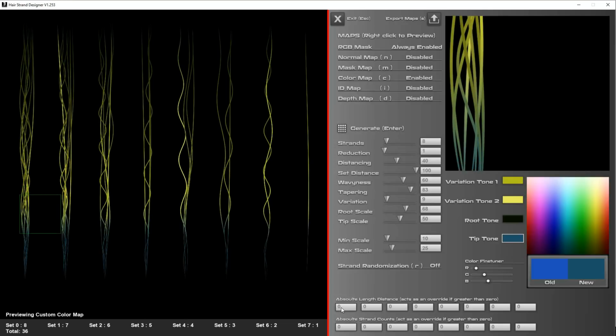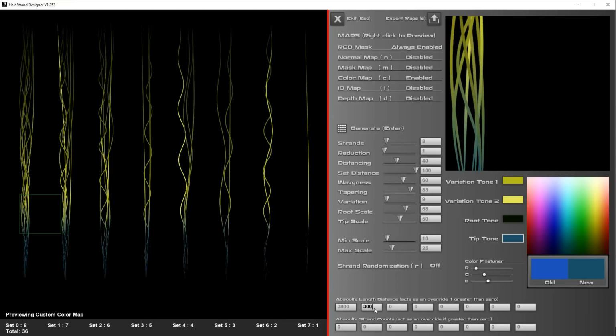So I'm going to increase the distance, the lengths here. So if 3500 is the max, now the max is actually 3800. So if you go above 3800 it will just cap itself there. So change that to 3800. I'm not going to press enter yet because that will generate. So I'm just going to click on these, put in my values.